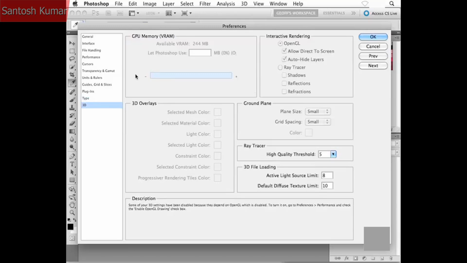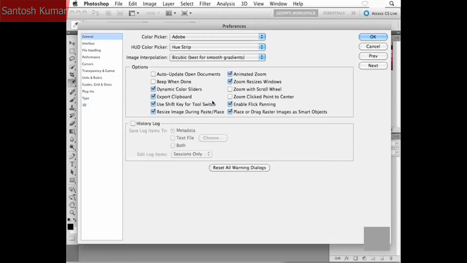So I know it was brief. I know we didn't go through every single possible option inside the preferences. But again, if we were to do that, you would be fast asleep and I would be babbling on about things that really don't enhance the way that we're going to work with Photoshop on an everyday usage. So again, as we go along, I may pop into the preferences and change a few things up. But I think for now, we'll stick with the defaults.